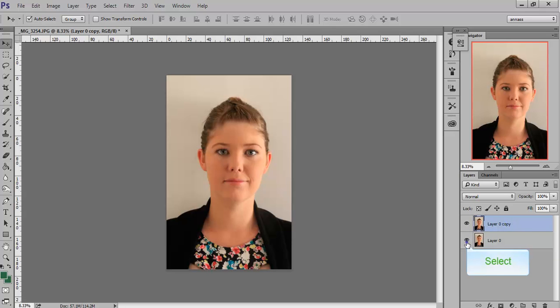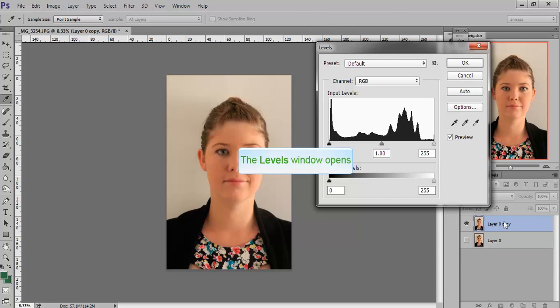Clicking on our top layer, and turning the eye off the bottom one, so it ultimately will be see-through. You know you're on the top layer when it is blue. Now, as I showed you if you watched the previous video on cutting out the wire, we need to up the contrast a little in this so we can give her skin tone a chance to look a little bit different in comparison to the background. How do you do this, you ask? You go to levels, of course, so you just simply go Control L, and that's a shortcut for your levels, or image adjustment levels.